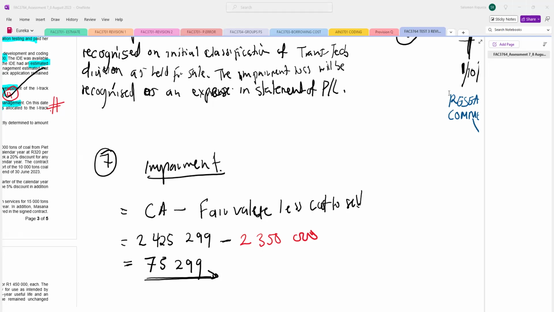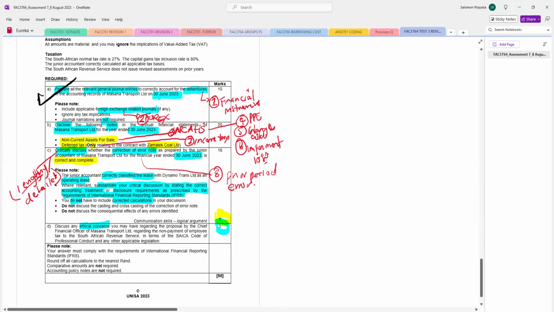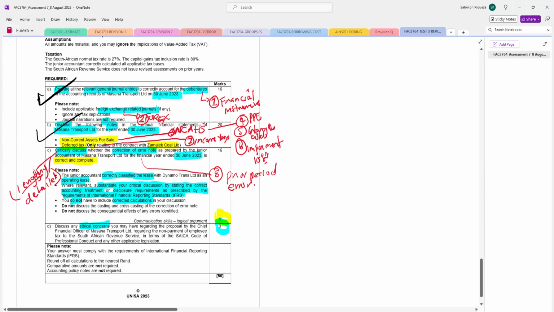Right, so at least this gave us a little bit of a break so we can move on to the next question. But do we have questions before we move on? Questions? Right, so the main question was B, which we just did. That was the main one for today. And like I said, it was not so much complicated in comparison to assessment 6. So let us go to C.